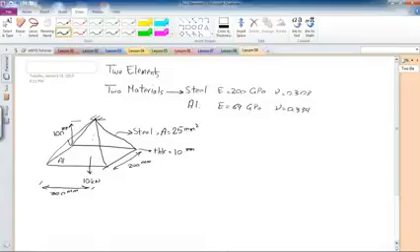So you see, I have beams and I have a shell. That's why I have to pick two separate elements, a link and a shell.